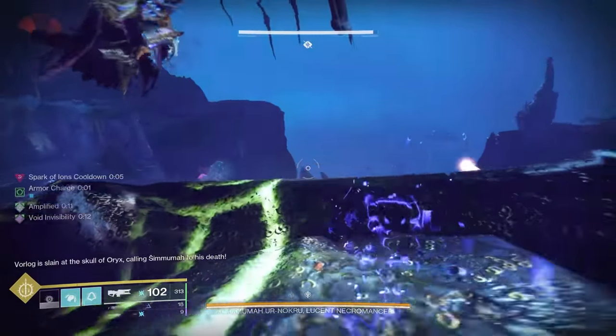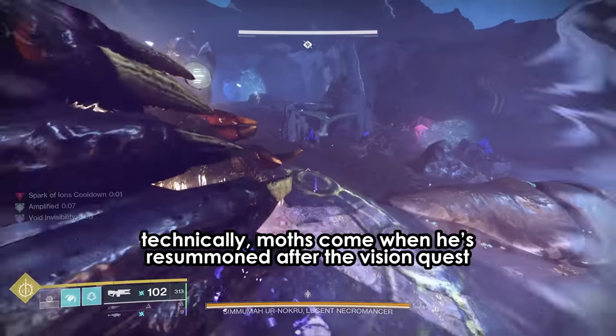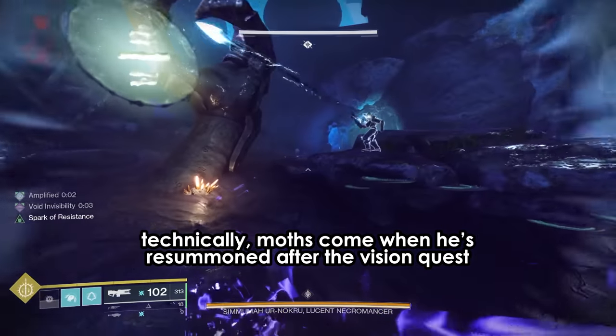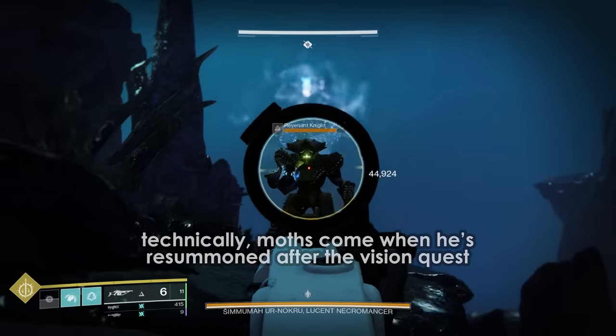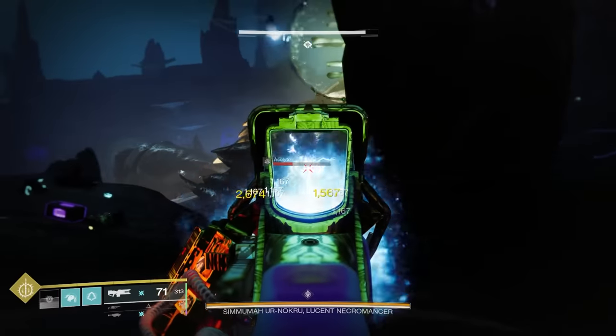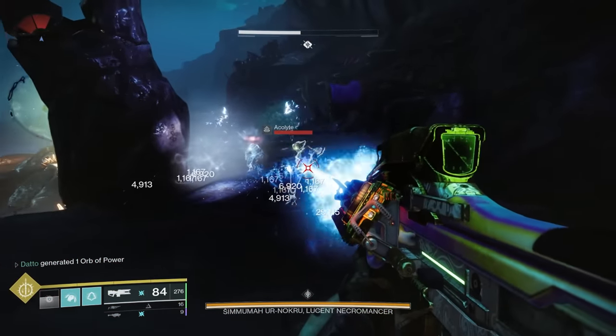on Vorlog. Also remember that the boss will summon a new wave of moths every time you kill Vorlog, so be ready for that. You're also gonna have adds this entire time, kill them as needed. And finally remember that one of the three nodes is always gonna be at Oryx's heart, right in the middle of the arena. Once you get your Vorlog kills, the hunt for symbols begins.